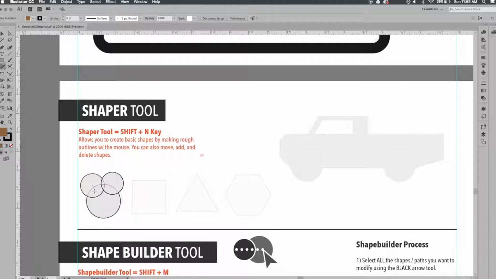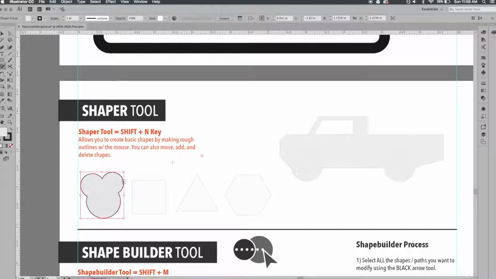Right? And now that those are connected, I can actually combine these shapes. If I click and make a zigzag that goes through, it's actually going to combine those shapes together. So now it looks like it's just one shape. If I click once and then click again, I can start to move into it like I would in isolation mode. And we'll go over this in detail when we get to this section.